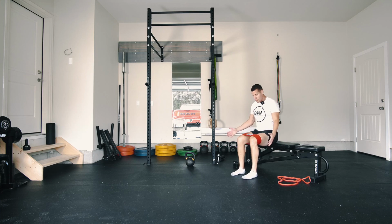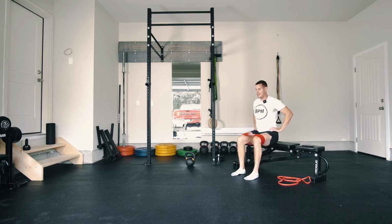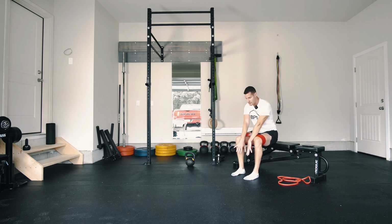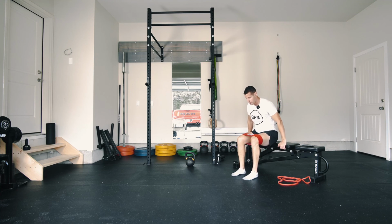Okay, so with the band around the knees, we're gonna hinge at the hip forward a little bit. So we're not gonna be leaning forward by bending at the back. Keep a neutral spine, hinge at the hips forward, and we're gonna be abducting for about 20 reps. Notice I'm coming up on the edges of my foot here, okay? So I'm not just going like that. That might irritate the knees after a while. So we're gonna be doing 20 reps in a forward lean, 20 reps with a neutral spine, and then 20 reps leaning back, okay?